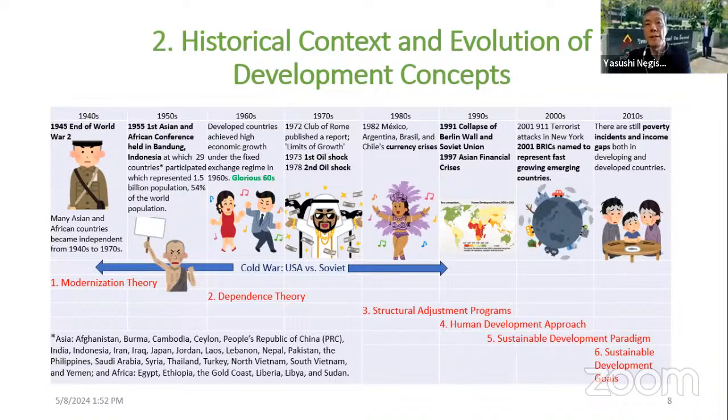And then in the 1990s, Asian countries went through very high economic growth during the 1980s. In Asia, most of the governments took a very conservative approach in terms of borrowing. So the government side was okay. But since those Asian countries enjoyed high economic growth, the private sector borrowed too much under the fixed exchange rate regime. And by the late 1990s, many Asian countries such as Thailand, Indonesia, Malaysia, and Korea faced the so-called balance of payment crisis, and many private sector companies and also banks faced financial issues.